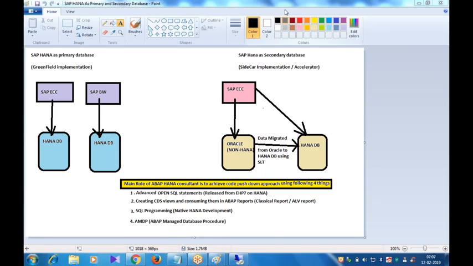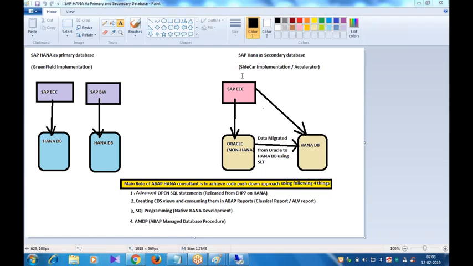Okay, they give a deadline for every customer. Every customer should migrate their business from the current database to what? HANA database. So here we call it sidecar implementation. It means in these 20 years, there are some 100 reports already developed, but these reports are making use of a non-HANA database. Now what we are going to do? We are forcing the customer to purchase HANA database.